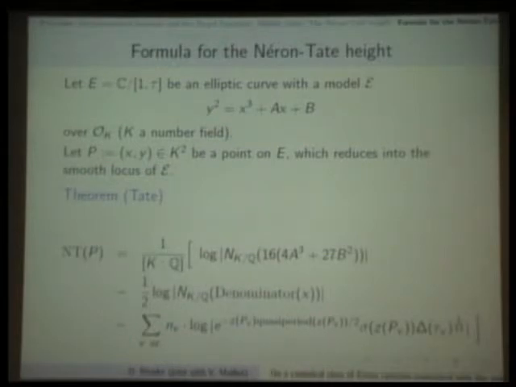And if you have this presentation in hand, there's a formula for the Néron-Tate height. And so here now we work in P2. So here this is the affine equation, so in fact you work in A2. Here I'm deliberately just avoiding the point at infinity. And here now you have an affine curve. You consider a rational point on it, (x, y) in k squared. And you make this assumption that it reduces into the smooth locus of the reduction of the curve. If the curve has good reduction, then that's automatic.